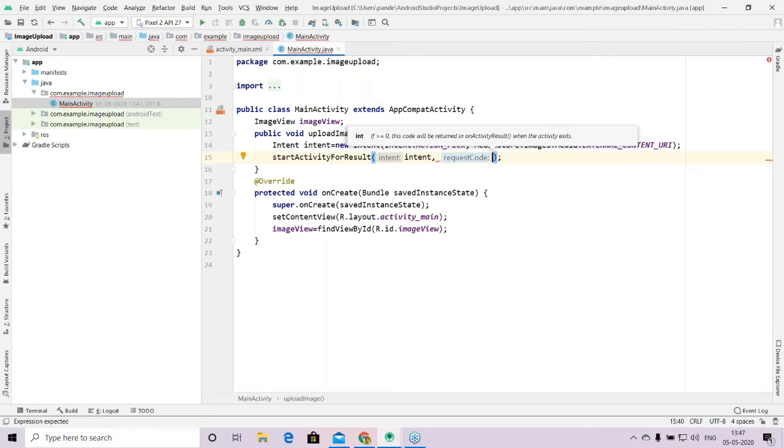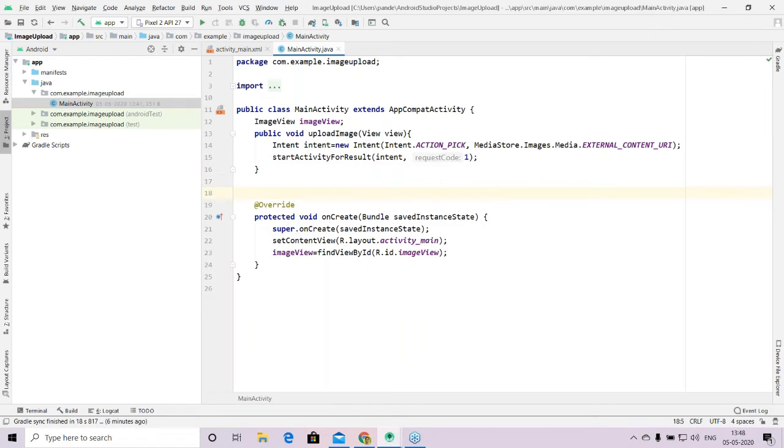The second parameter is a request code. The purpose of the request code is to identify the activity I am working on. This is particularly useful when you have many activities. In this particular example, there is only one activity where you are picking up the result, but it is possible that there are more activities. So how will you identify which activity has resulted? In that case, this request code is very useful. Because here it is only one activity, I will give the request code value as 1.